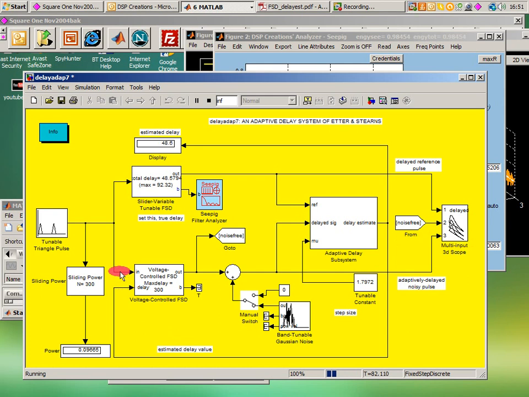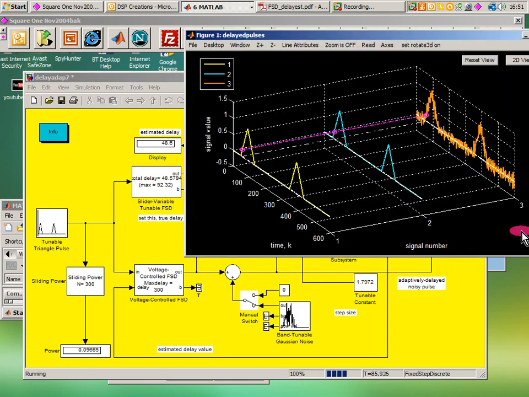The first one of those comes from the voltage control FSD, which is reacting to some sort of estimate for what the delay should be. It's piping this over through this channel here to input number two without any noise. But the more realistic situation is that there will be measurement noise present, and we're feeding this across through into channel three. So here are those various pictures. First trace is my reference trace. This is my approximation of it, and this is the noisy approximation.